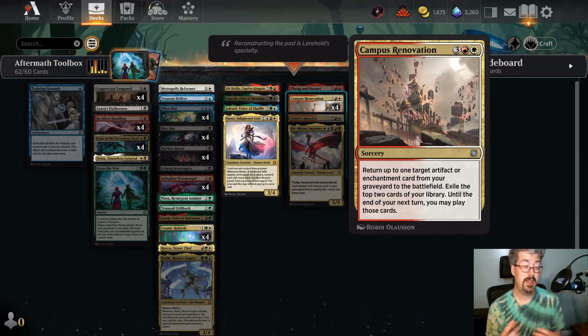So this can get you back Portal to Phyrexia, or One with the Multiverse, whatever it's called, or a number of other giant artifacts and enchantments, and has more value stapled onto it. Could end up being really good. It's just an uncommon. I think it's probably worth experimenting with.